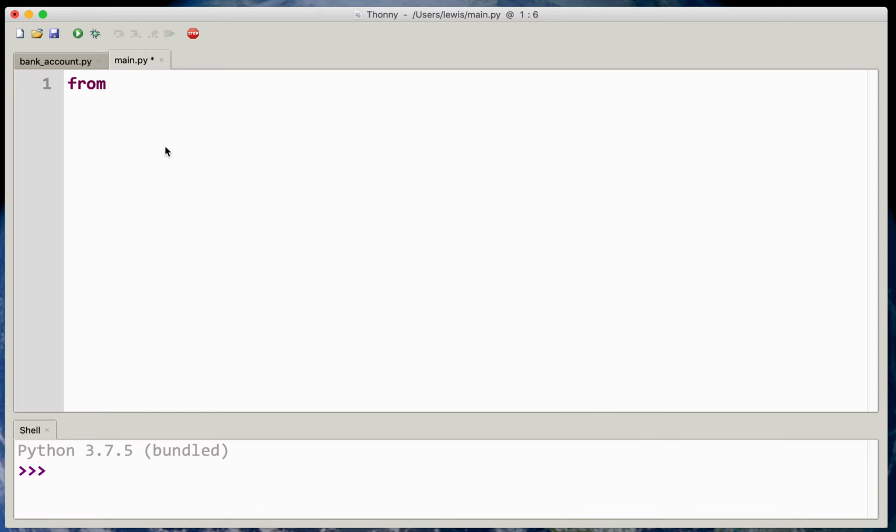I can say from bank account, the module I just created that has the bank account definition in it, I will import that definition, bank account. And once I have that, I can do something like this. Account 1 equals bank account. And again, what does the bank account initializer need?